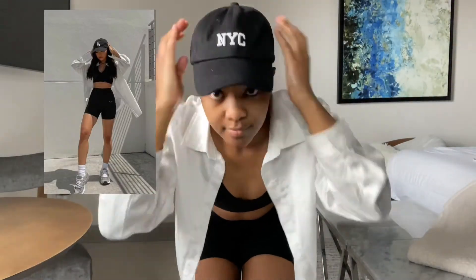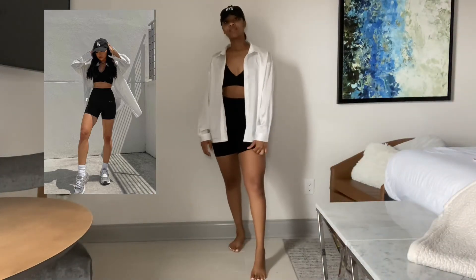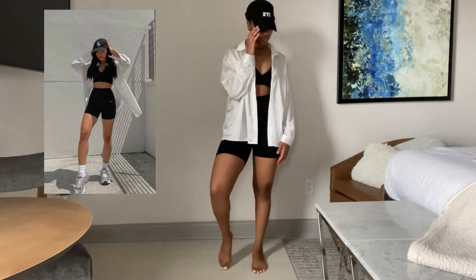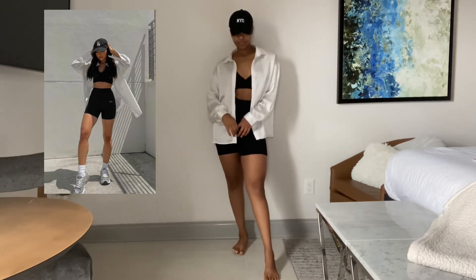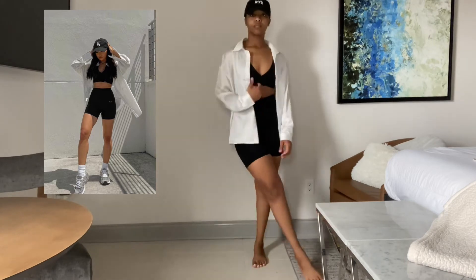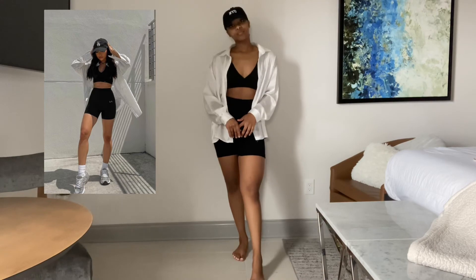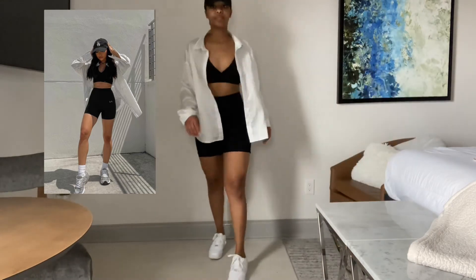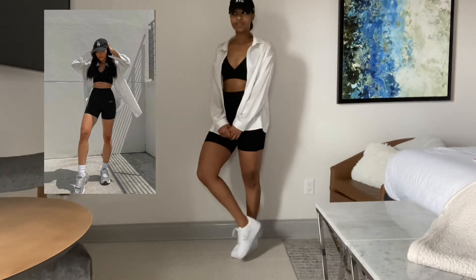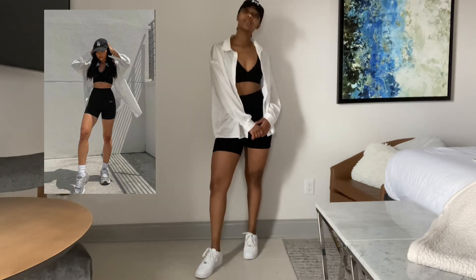Here is the photo I pull inspiration from. The only critique I have with this outfit is the fact that my top is silk and the one in the photo is not. I think it would look better without a silk top. But just like in the photo, I decided to add accessories — I have on my NYC hat again and I love the way this came together. It definitely dressed down the outfit even though it was already a casual outfit. And I love the way the white in the hat ties with the white in the top. I have on some Air Forces and I love the way this came together.